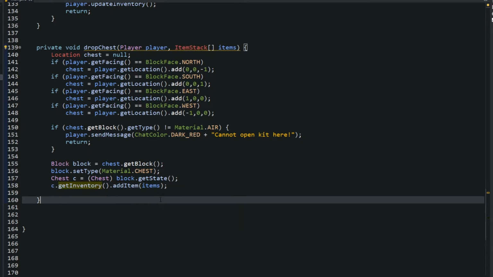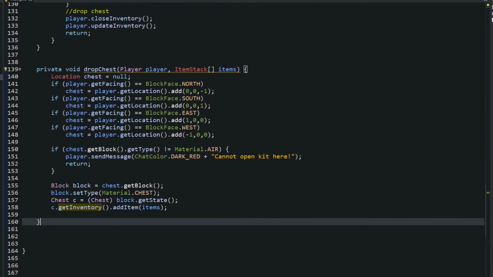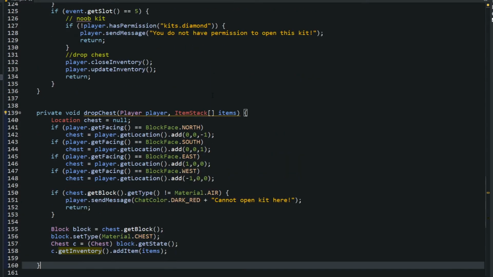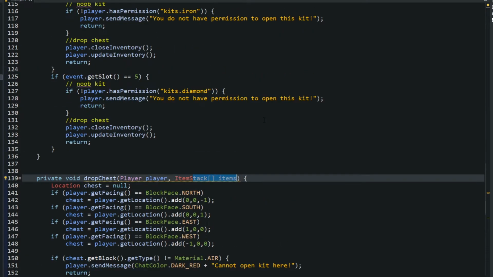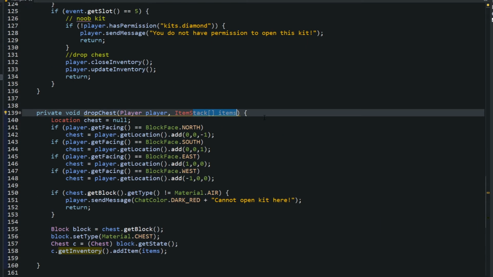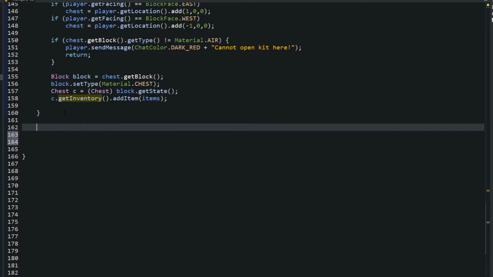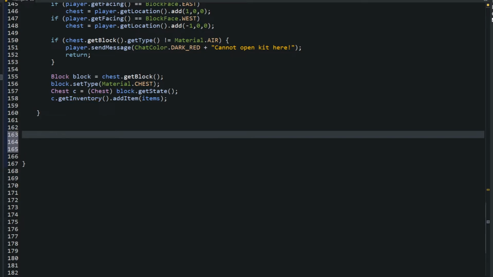And then that's it. So to make this work, we do need to get these items, and these are all custom items. Actually, we'll go ahead and create it right now. So this is all up to you guys. The video's running at 23 minutes, so I'll try to go over this real quick. But I'm going to create 3 methods here, and they're all going to be very similar, and they're all going to return an item stack array. This one's going to be called getNoobKit.